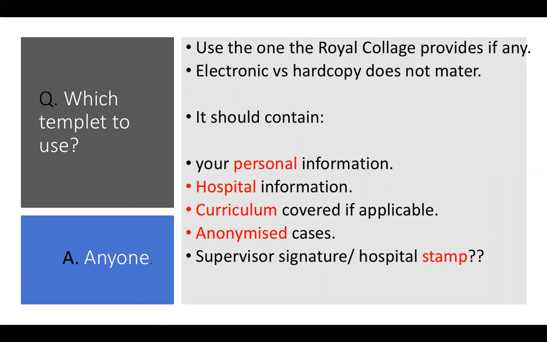Like it needs to have your personal details on it, and I'll show you this in the next few slides. A hint about the hospital census wise, and the load of cases. Bear in mind, all this should be anonymized. This could jeopardize your whole application if you fail to anonymize your cases. So no patient identifier should be in your application, name-wise, hospital number, or date of birth. So try your best to include only clinically relevant information.